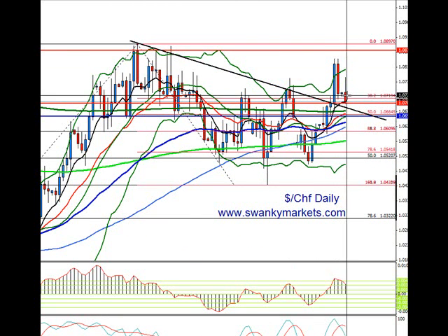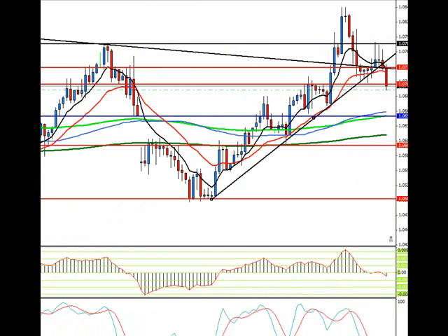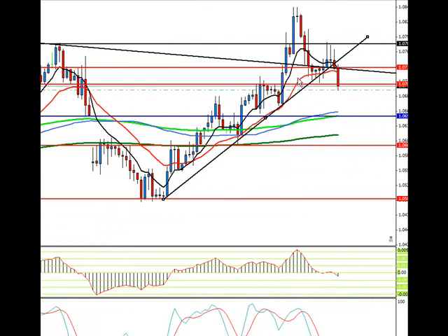The Swissy, if I look down at the lower time frames, we had a nice move up, broke this trend line. It got right up here, tweezed the tops. We got a kind of, I suppose you could call this a morning star, even though we didn't get all the way down, and it has just all come all the way down and back underneath this trend line. So if this is going to go down, euro is going to go up, which means we might get the 1.3500 for the short on the euro.